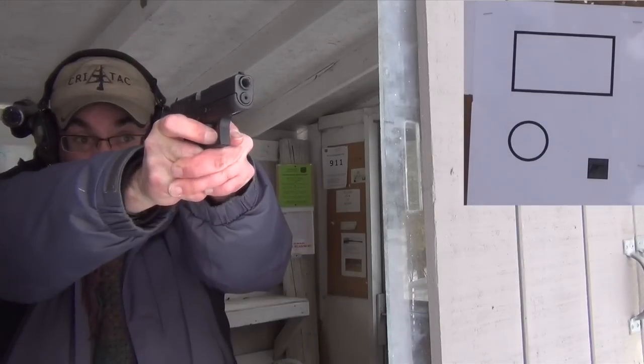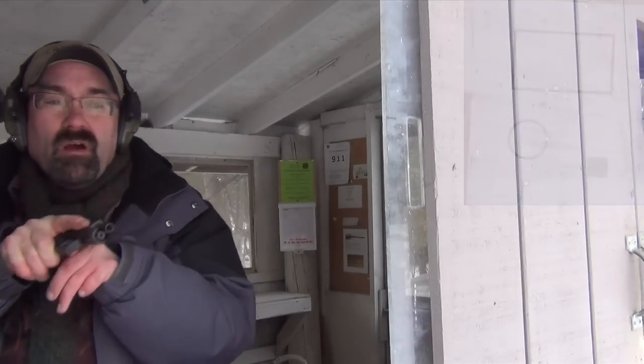We're just going to shoot the gun as fast as I can get hits on target out there — five yards away, just working to go fast but smooth. All right on the paper, and that was the center chest area of a human being, a threat target. No problem whatsoever unloading the magazine and getting combat effective hits in a very tight time frame. The magazine capacity is six, so we have six plus one. For a 380, for a pocket gun or a backup gun, I think that's a great setup.